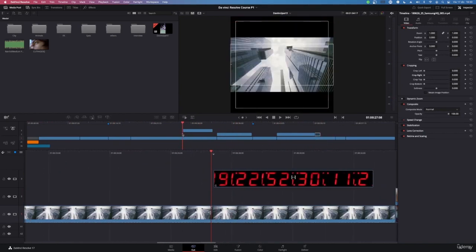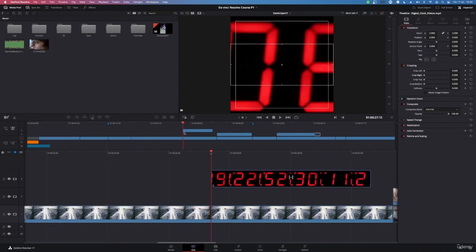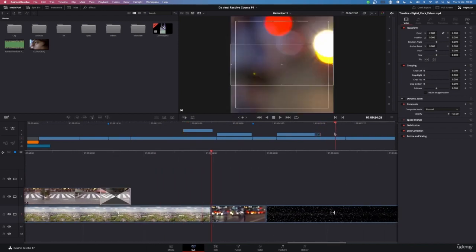So we're also going to go to our timeline and do the same as we did in the edit: I for in, and O for out. You can also do it by pressing these ones, mark in and mark out, of the viewer.